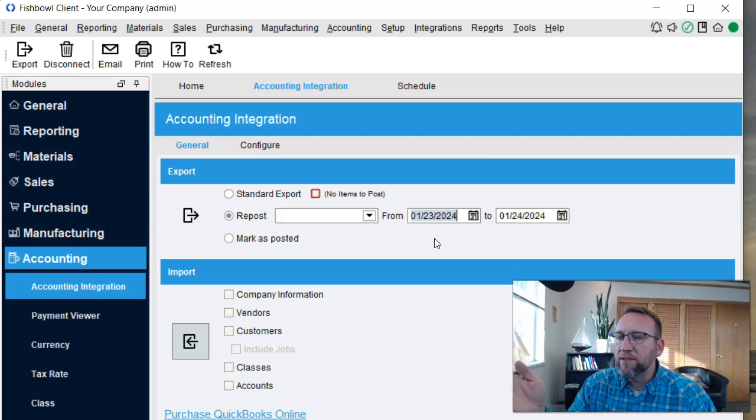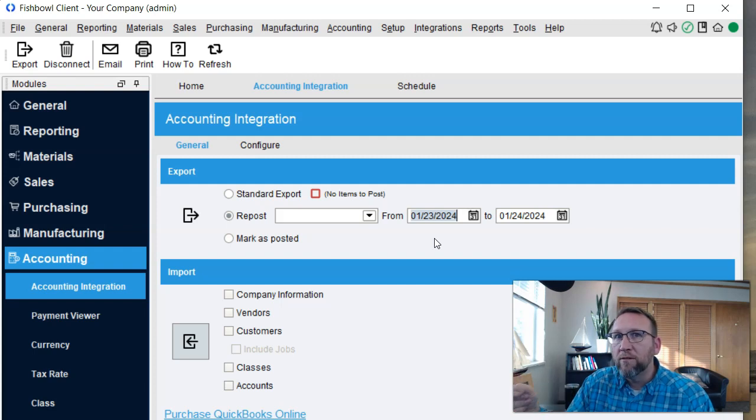Repost from a specific date. So you still have to go into QuickBooks and look at the transactions in QuickBooks to see if there were any duplicates that pushed over. Yes, duplicates, the thing we all fear, right? This reposting feature can cause duplicates. So if you have duplicates in Fishbowl, in QuickBooks, ask around. Is anyone using the repost and they don't understand how it's used?